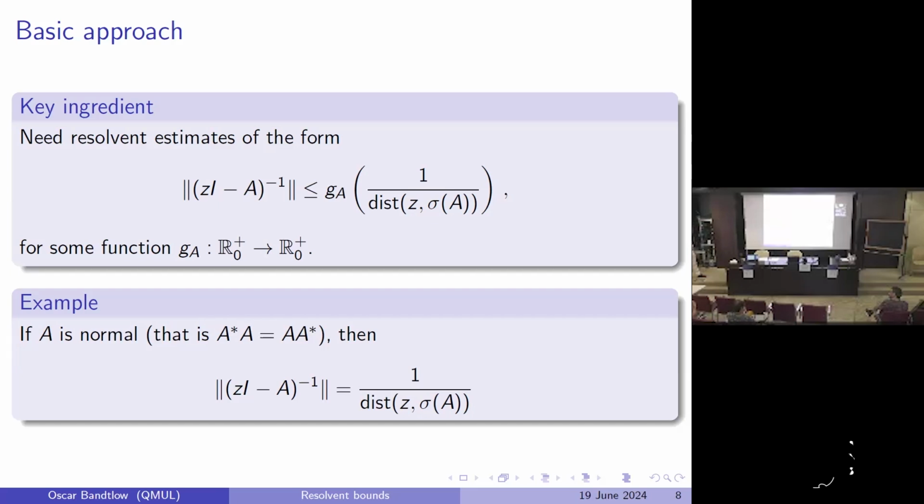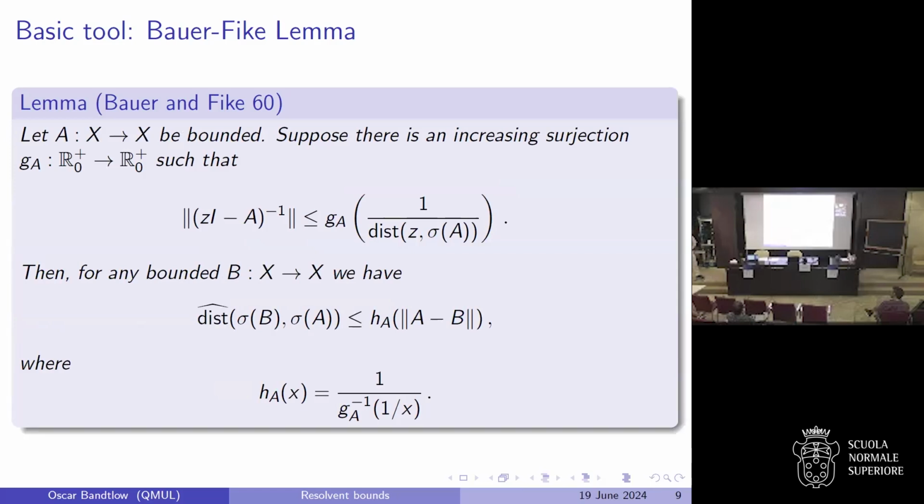In general, you have to contend with something worse, and I'm going to tell you how to get these functions later on. For the moment, I'm going to tell you why, if you know such a function, you can calculate explicit bounds for the Hausdorff distance of the spectra of 2 operators. And this goes back to something that Isai explained yesterday. It's to do with the Householder approach to proving Gershgorin's circle theorem. But in the numerical linear algebra community, it goes by a different name. It's known as the Bauer-Fike lemma, which is from 1960, around the same time as the Householder proof appeared.